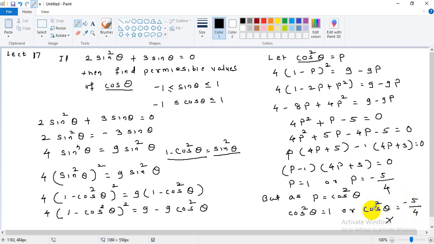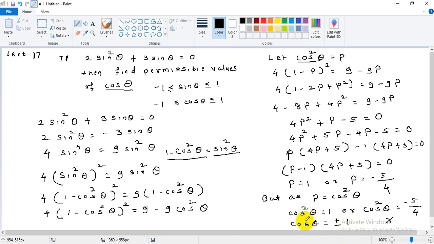Other than the chapter complex numbers that you have studied, everywhere in 11th and 12th standard mathematics you will be dealing with real numbers. So cos square theta is minus 5 by 4, not acceptable. Cos square theta is 1 is acceptable, and that means what? Cos square theta, when you say it is 1, cos theta will be plus or minus 1. These are acceptable values. Cos theta can be 1 or minus 1. That can happen.